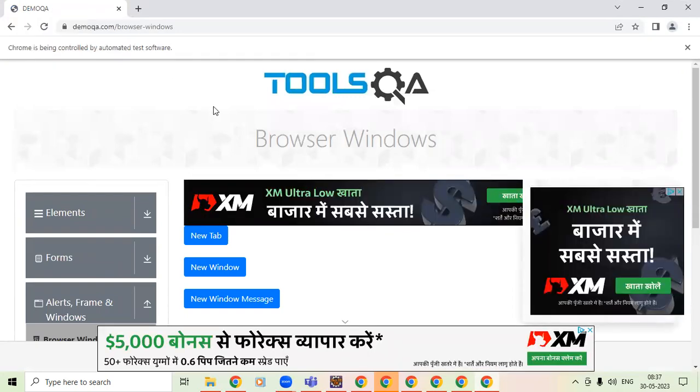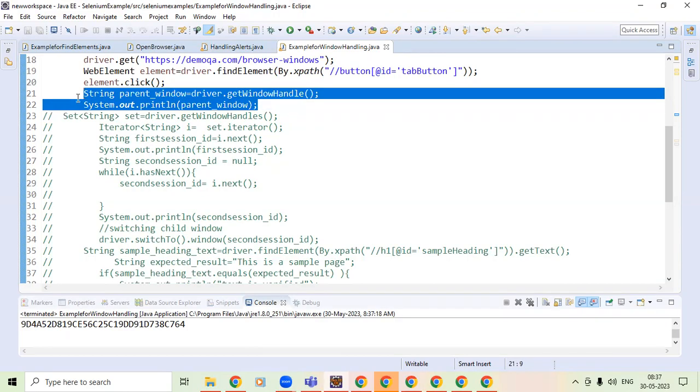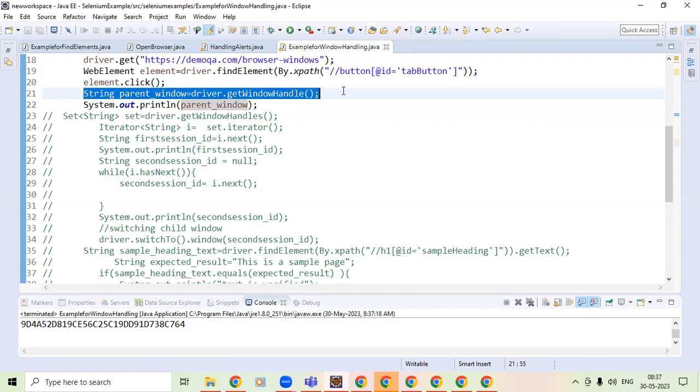Whenever you write a set of strings, only then will you get the second window ID as well. You can see the ID, or if you click on the second window and want to get it, at that time you'll get it. Yes, this is the parent ID.